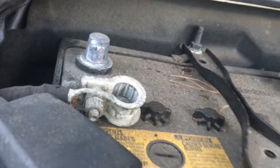And then here's the ballast. You turn it counterclockwise and it pops off like that. By the way, disconnect this negative side at the beginning, and then you get in there to the headlight. Alright, then there's these clips in here. You just want to flick them up so they're out and open, and it removes the whole thing.